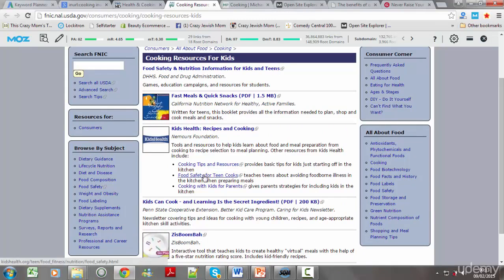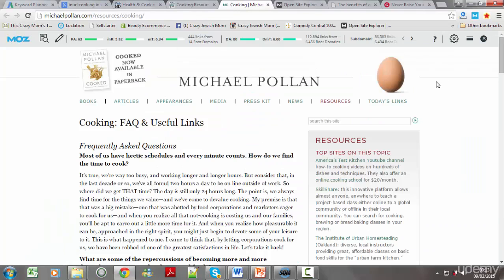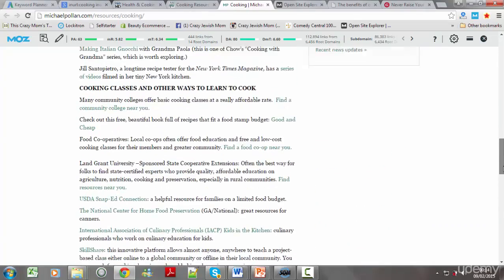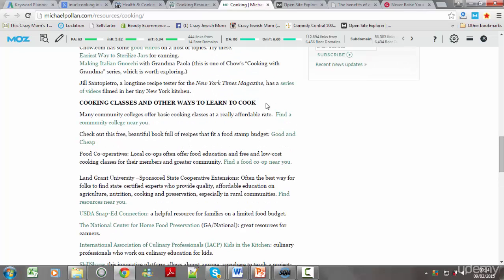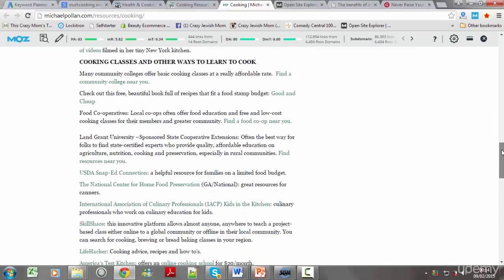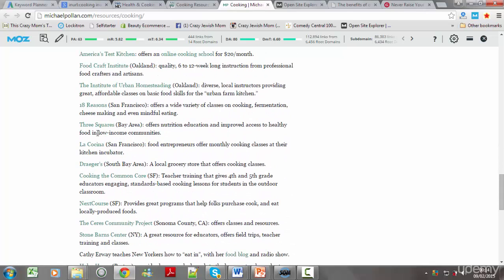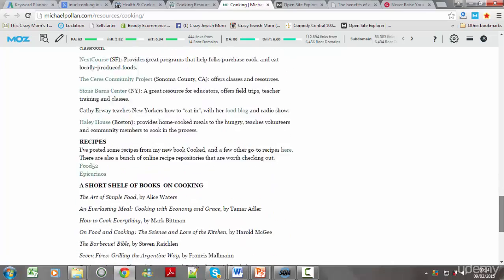For this government-related website, you definitely have to write an article about kids and how they can cook better. And if you have a look at the Majestic SEO and the Trust Flow, all of these are above 15. For example, this website also links out to a lot of sites that talk about cooking and offer free resources and helpful advice to people that are learning about cooking. So all this fits in perfectly with the outreach.